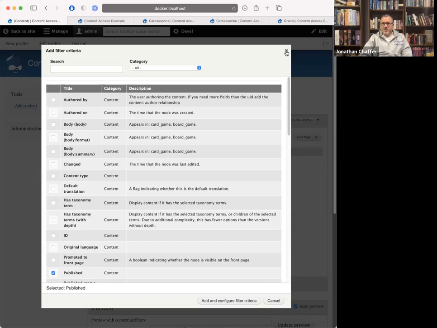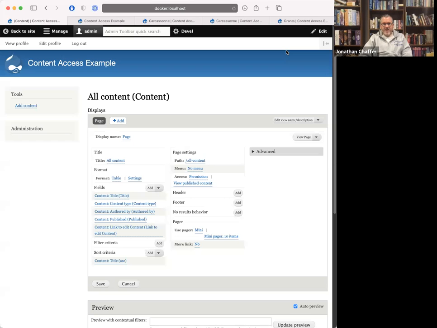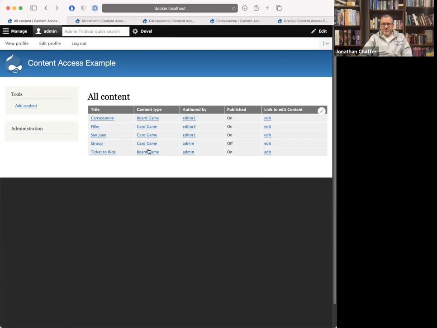Otherwise, the view will show things that people don't actually have access to. And that is by default present for views, but I turned it off just to demonstrate that this doesn't affect listings by default.